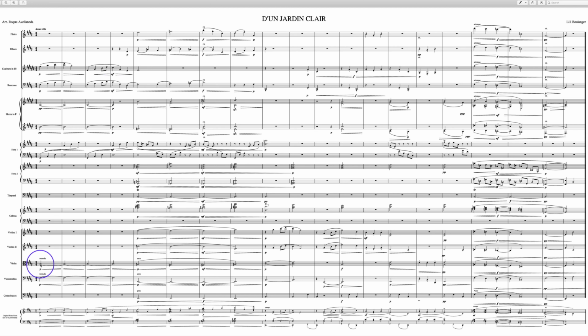Now here you say tremolo, but that's not really a good way of notating this. You should actually have tremolo beams, the triple beam over the stem, and then don't even use the word tremolo. And that will be much more readable. The problem with just writing tremolo at the beginning of a passage is, what if there's a page break? Then the player might look at the next staff and not realize that it's still tremolo, right? So it's really better to use the triple beam for the unmeasured tremolo.